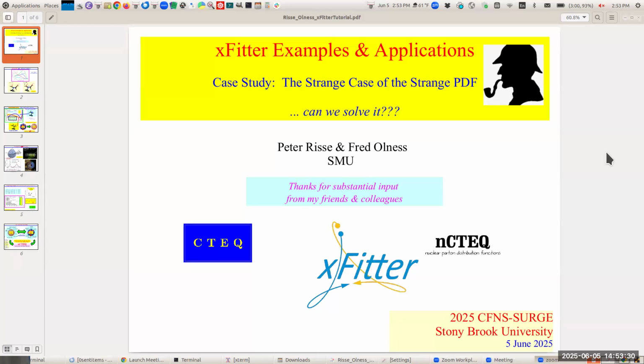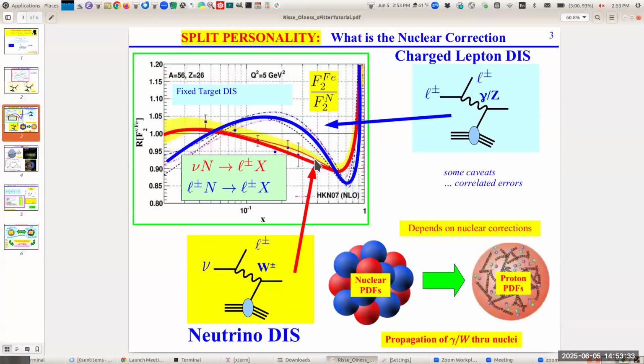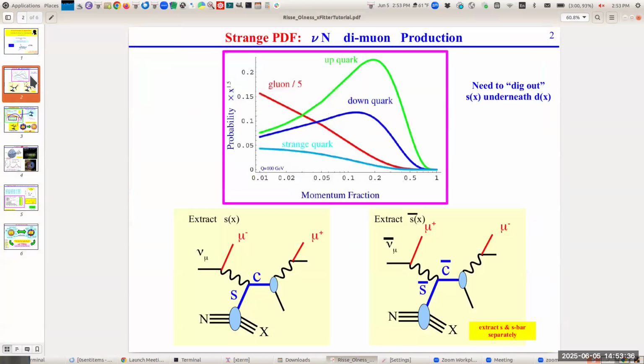All right. So how do you get the strange quark? The problem there, fundamentally, is the proton is made of up and down. The up is plus charge, down is negative charge. And the next slide is one is a strange quark. So the problem is you're looking for the strange quark, which is this line, and the down quark is about 5 times bigger than that. And they both have negative charge. It's easy to separate the positive negative charge, but how do you get the strange quark? It's always buried underneath the down quark.